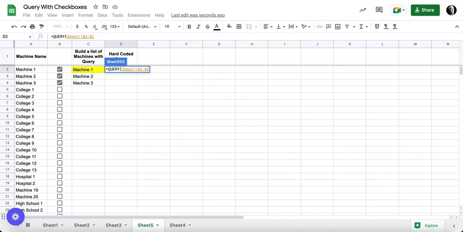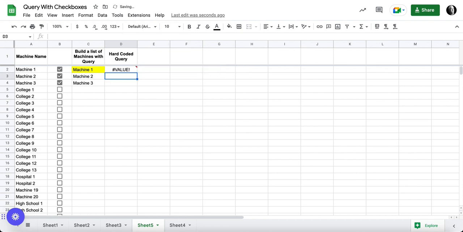What we want to do is select B, and we want to select the sum of C where B equals, for instance, a machine name, machine 1. That should be a hard-coded query.